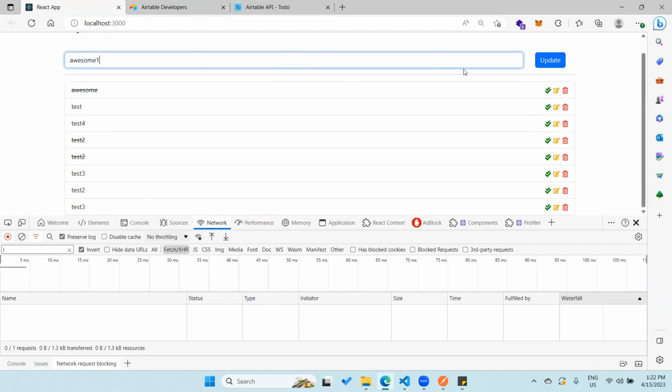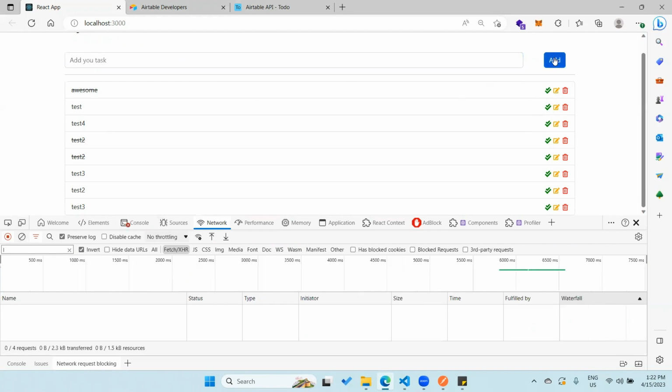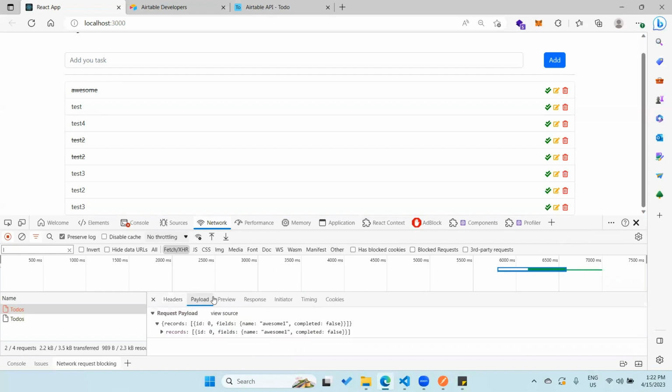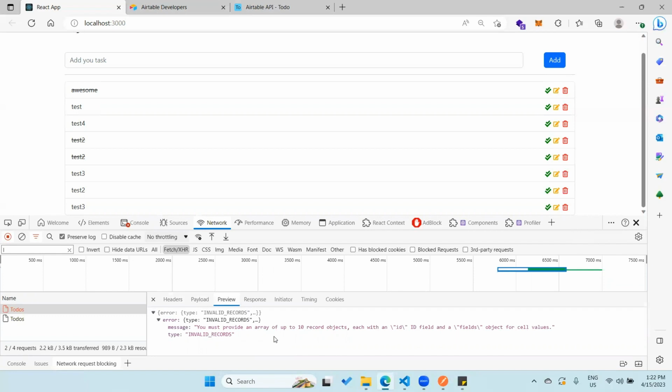Make this to awesome and update. Okay, looks like there's some error. It says 422 invalid records. You got an array of up to 10.